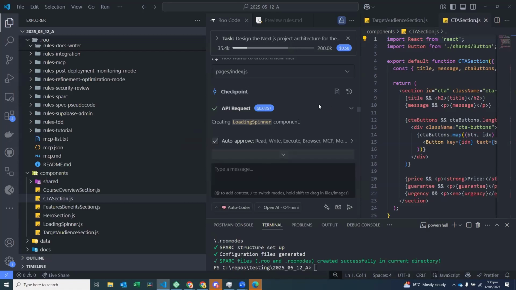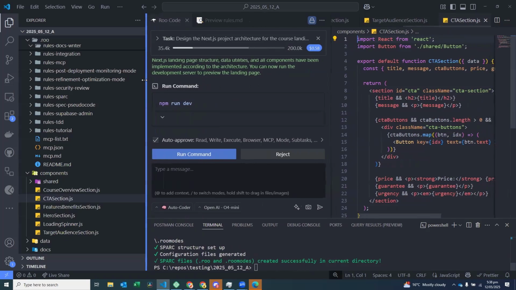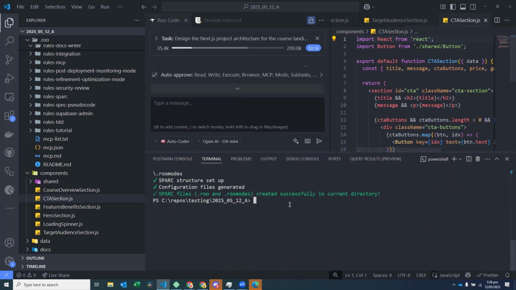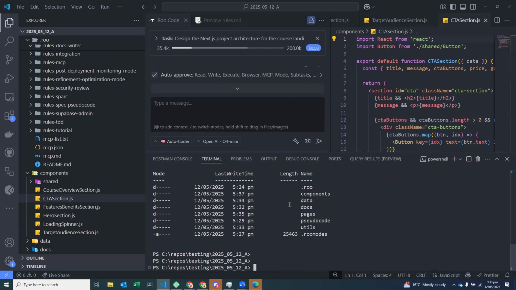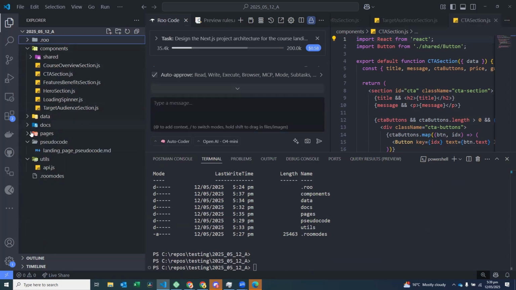Let's check back on here. Meanwhile, at this point, we have the landing page structure all implemented on the architecture. You can now run the development server to preview the landing page. Okay, cool. Let's have a look here.